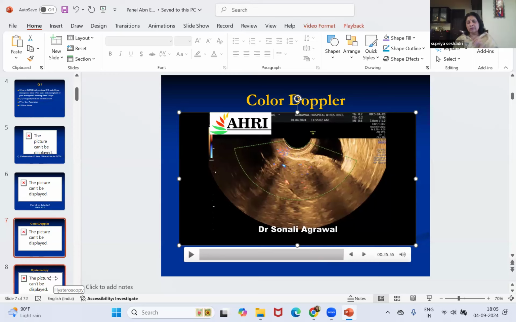So I'm really not sure if it's a feeder vessel, and plus I can't really make out. But I would also pay attention to PRF. Now, if the PRF is more than 0.6, I'll certainly bring it down, because there is a chance that when I bring the PRF down to 0.3 or 0.6, then it may show up more color. Now, going by the fact that all these things have been done, the Doppler has been optimized. If it is, yes, a feeder vessel, then I would think in terms of polyp. If it's not a feeder vessel, I would.